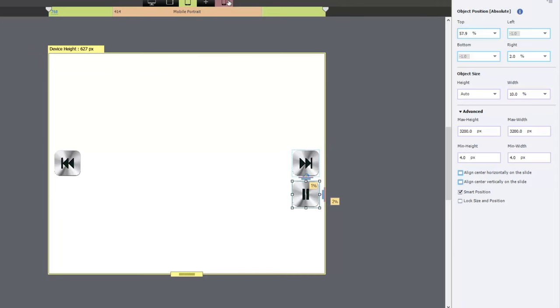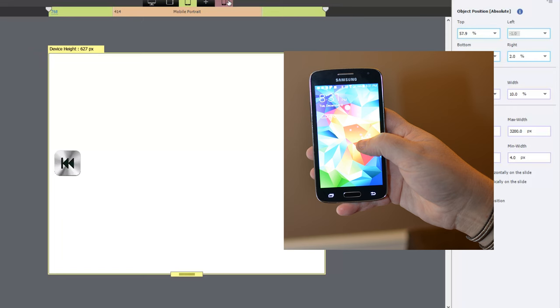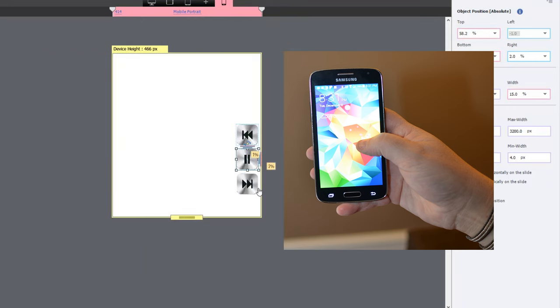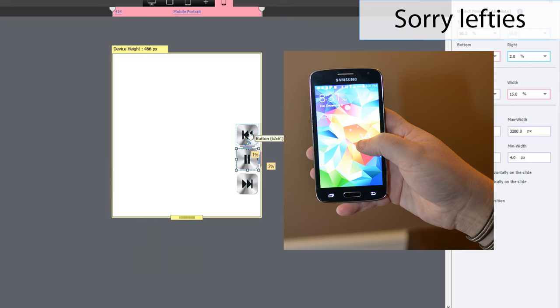Now, mobile phone is different. Quite a bit of times with mobile phone, you're holding it with one hand. So what I did there is I put all three controls, the back button at the top, because it's probably the least likely to be used, the play pause in the middle, and then the next button, which is the button that most people are going to press, on the bottom part here.